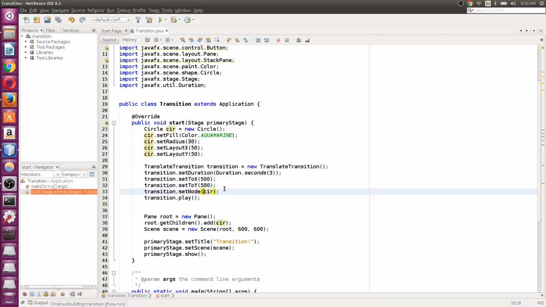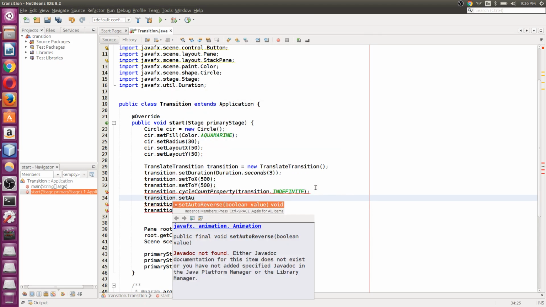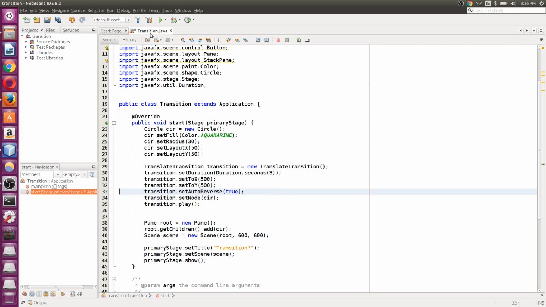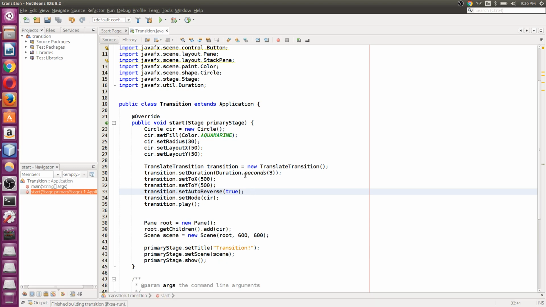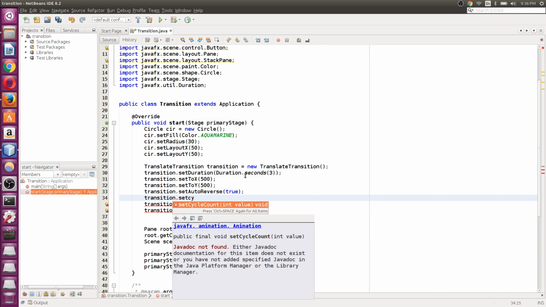Now let's add a few more properties here. The transition.setAutoReverse, make it true, and let's remove that for now. Let's run it, and it's going to go all the way to 500 X, 500 Y, and let's just use transition.setCycleCount.